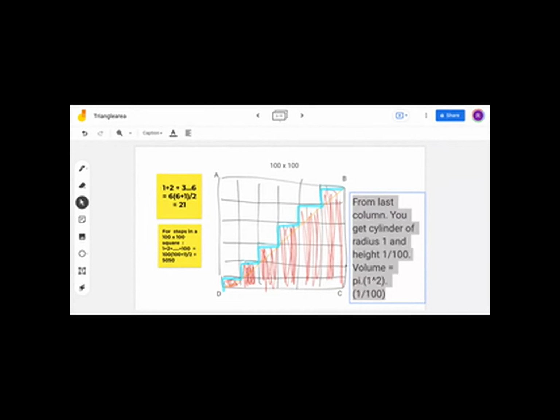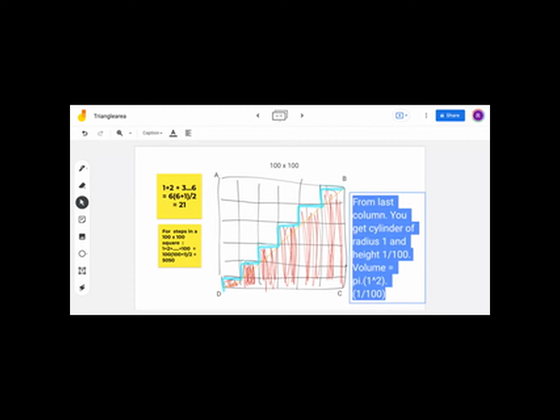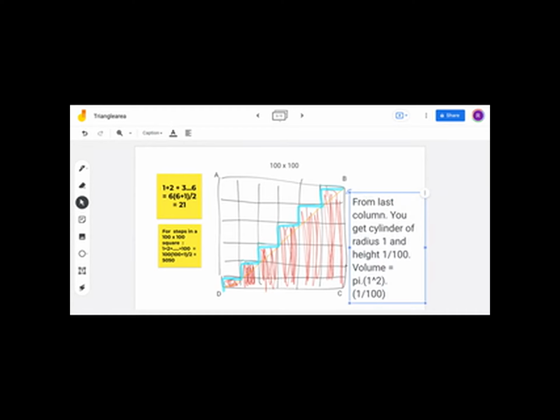Okay, Spurti, you said you will always get a cylinder with the same height and different radius. So, will it be same height and different radius, or different radius and same height? Which one will it be? Same height and different radius. Yes. Okay.